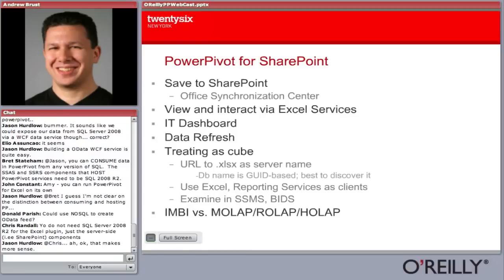The way the server side works is you save your spreadsheet up to SharePoint, and assuming that you have the PowerPivot service application installed on your SharePoint server, you will be able to actually look at this stuff in the browser. That is utilizing something called Excel Services, which is the Excel component that's part of SharePoint that allows you to do Excel-like things, but completely in the browser.